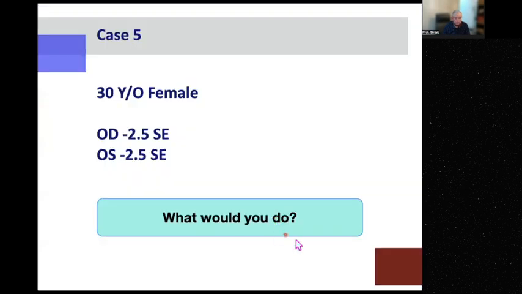So in this case, do you do it or not? If you want to follow the rules, actually, we can do surface ablation, that's fine. But it's better to know the cause of these irregularities, maybe dry eye, maybe use of contact lenses, maybe eye rubbing. So always treat first before you do anything.